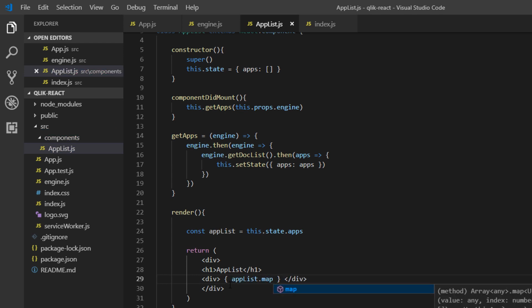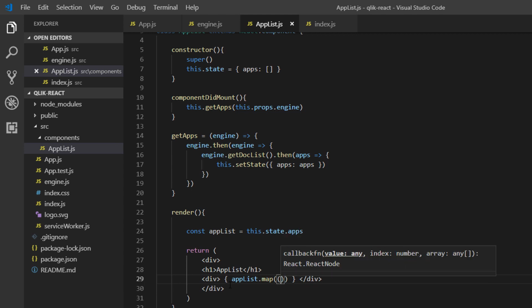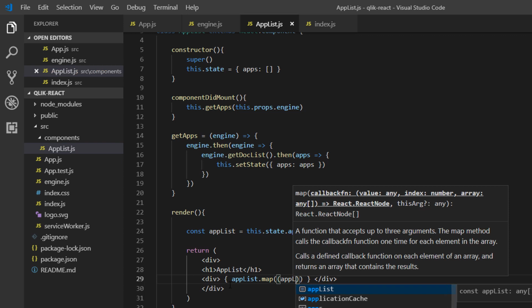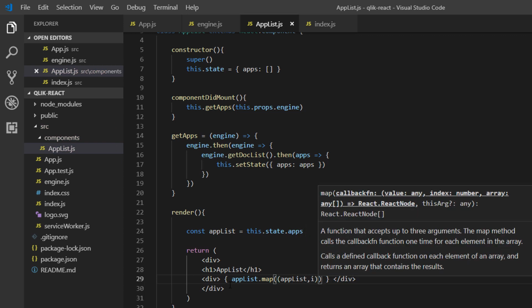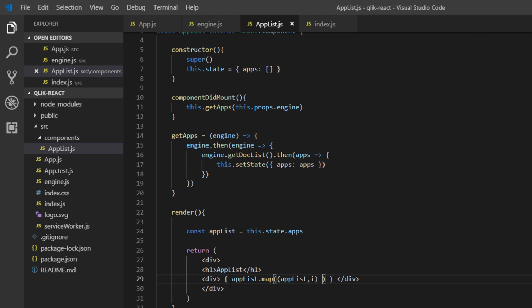I'm going to map over this list, so we're going to return every single application in our list. I'm going to pass also an i parameter, because we do need to define a key when we're mapping across items in React. Okay, that key I'm going to set to i.